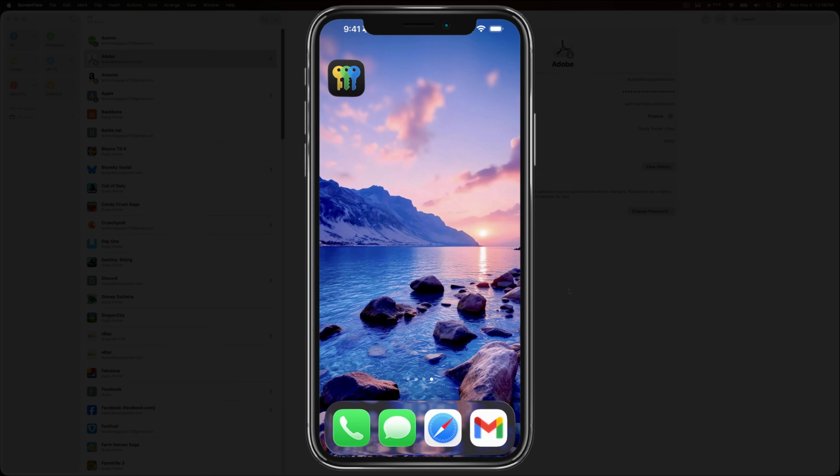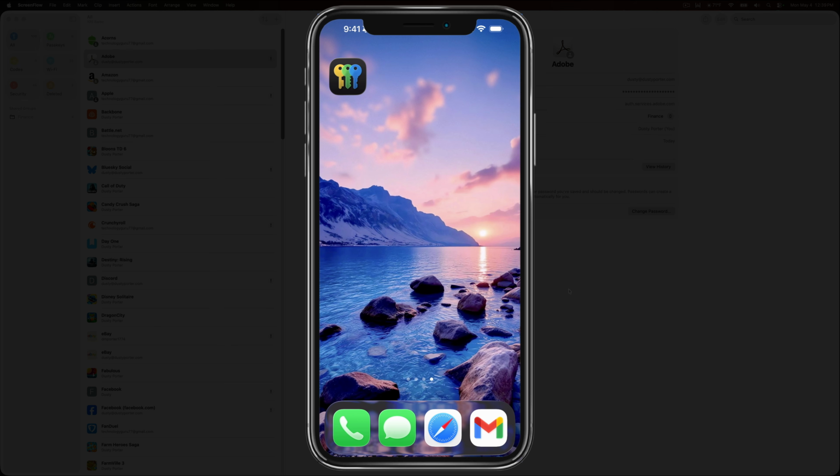Hello and welcome to this full tutorial and overview of the Apple Passwords app. So if you're looking for a free alternative to other applications like 1Password and LastPass, this is a great tool if you are in the Apple ecosystem. So if you have an iPhone and a Mac or an iPhone and an iPad, this allows you to store passwords, passkeys, Wi-Fi passwords all in one place. It's very secure and it does it automatically.